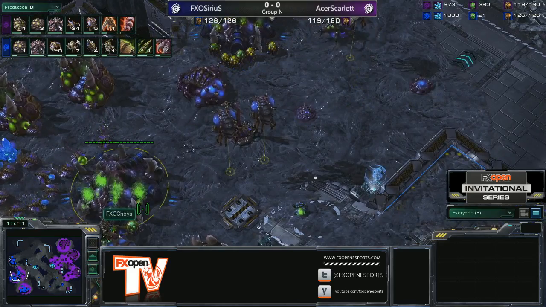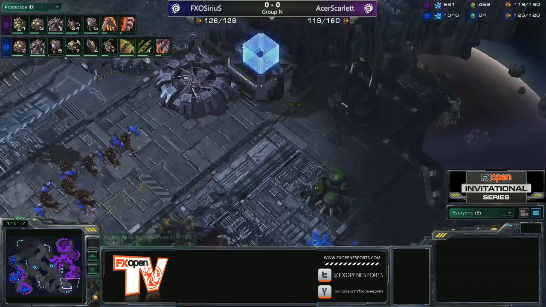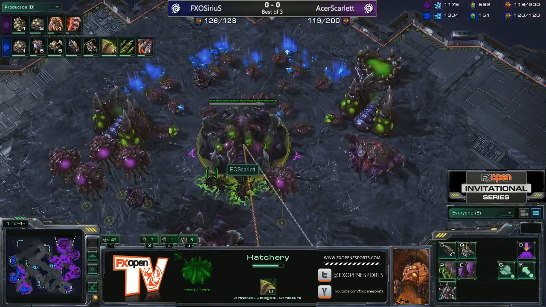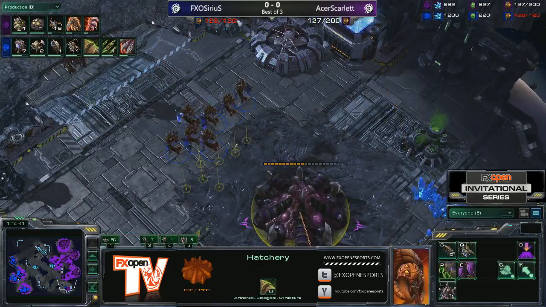Her Hive tech is done. She is choosing to go for the Ultralisk cavern, which makes sense with what Sirius is doing, because he's got, well, Zerglings, Banelings, and Mutas, neither of which are going to be able to kill the Ultras in any reasonable amount of speed. Yeah. That's very true.